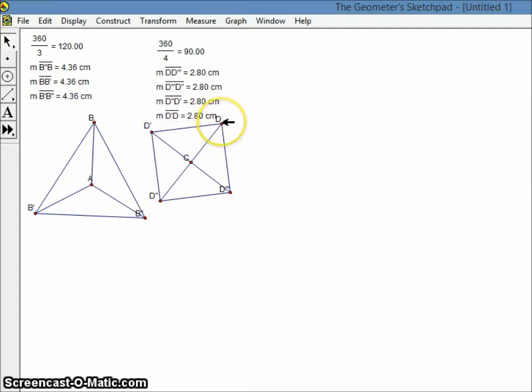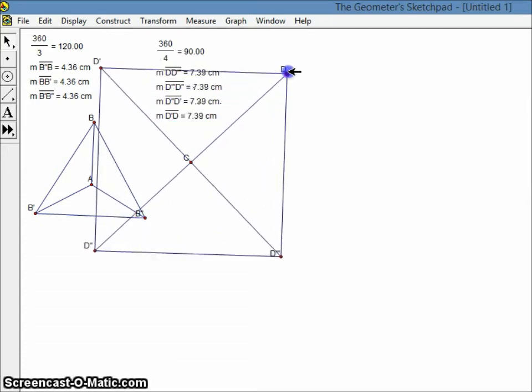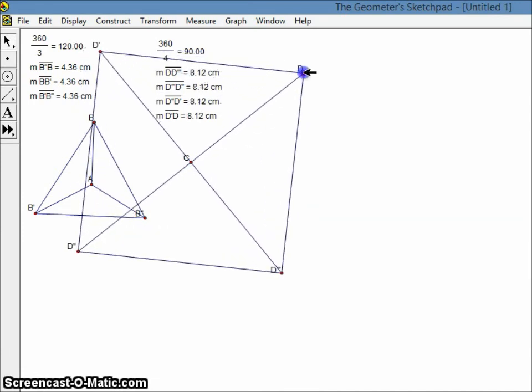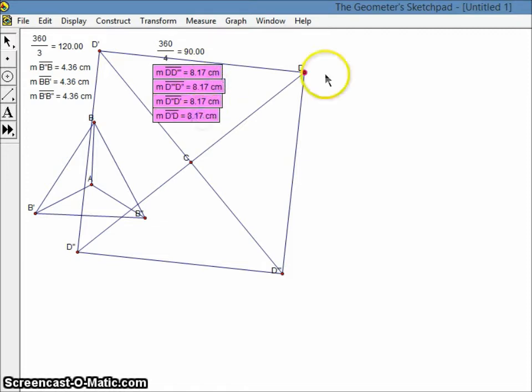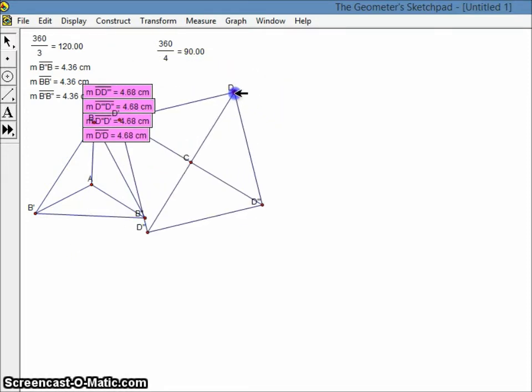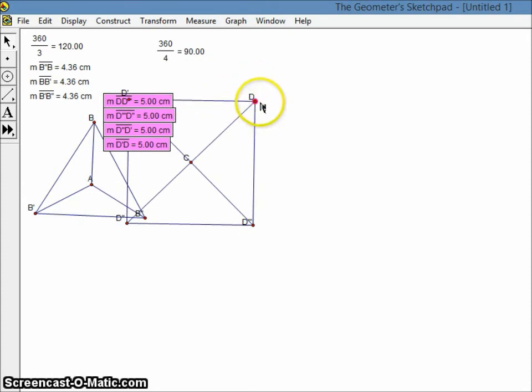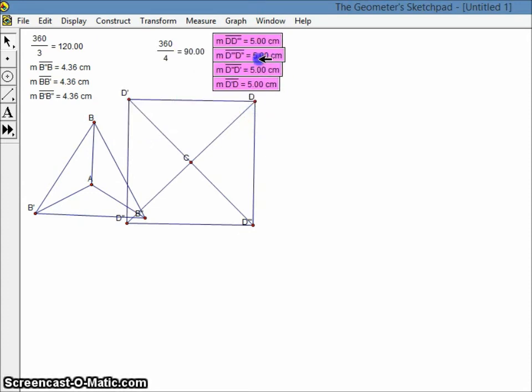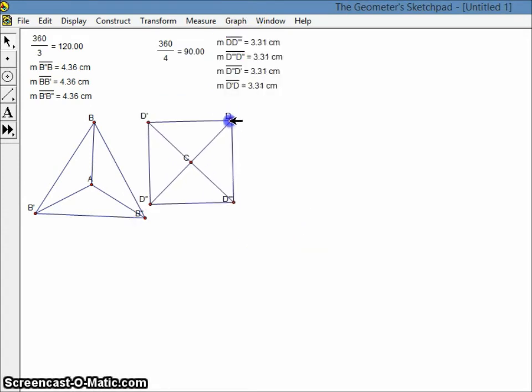Now I can do the same test again, where if I grow my initial segment, you can see how they all grow by the same amount. These four segments are always going to be the same, no matter how I move things around. I think it got confused a little there by clicking them all at the same time. So you can see, no matter how big or small I make that, these four segments are always staying the same, which means that, in this case I think we can actually even say that it's a square, but it is a regular quadrilateral.